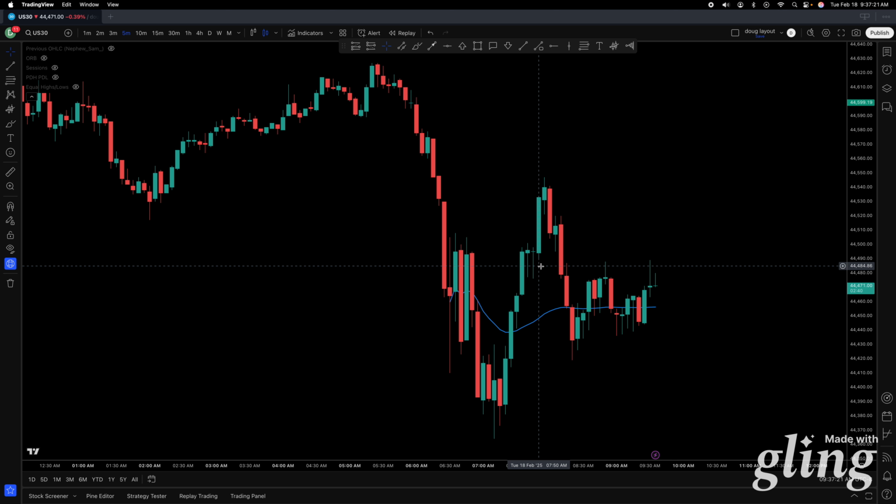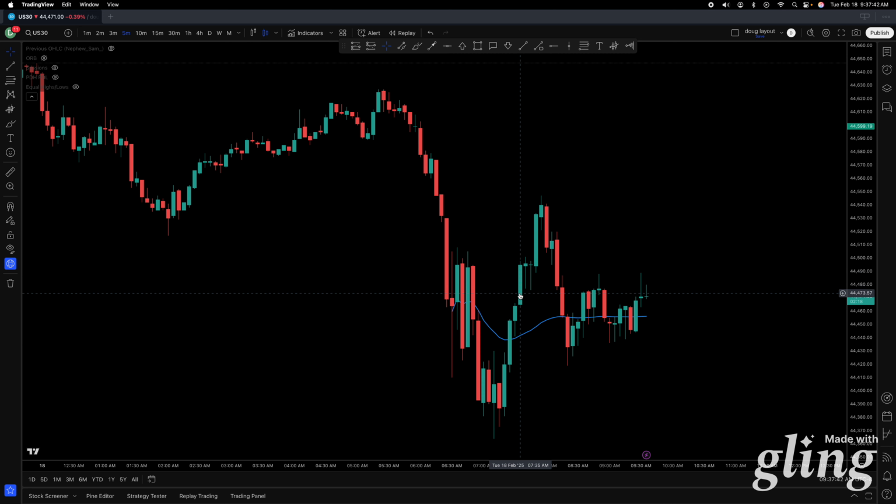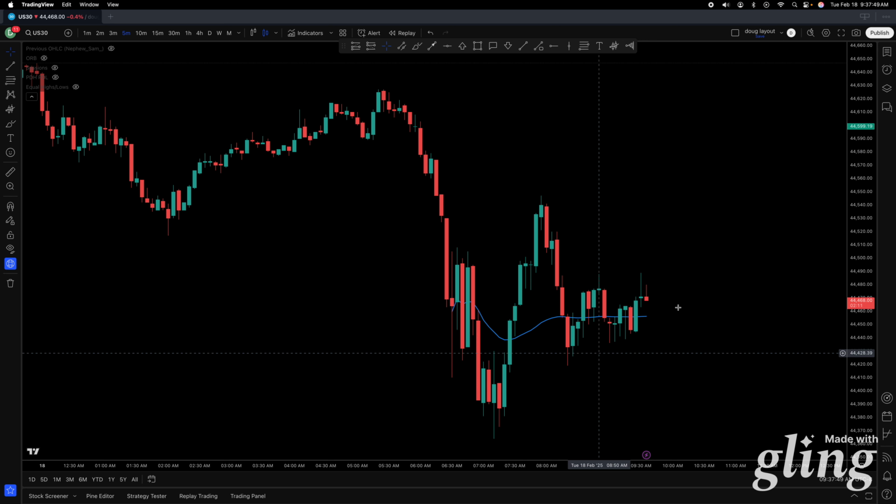Okay, so how we trade the VWAP. This is totally up to you. People will use it as a confluence to the system they're already using. But if you were only going to trade the VWAP, because you're maybe wired like me and you like to keep things super simple, here are some examples we could look at. Some people trade it like this: if price is trading above the VWAP, I go long. If it's trading below, I go short. I don't recommend this. I don't think it's the best play.